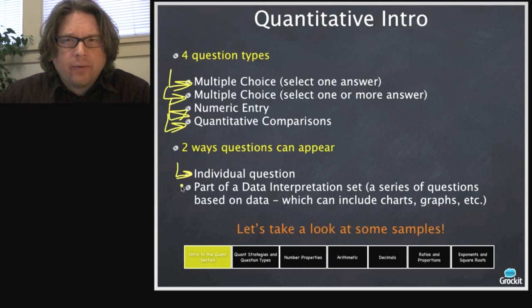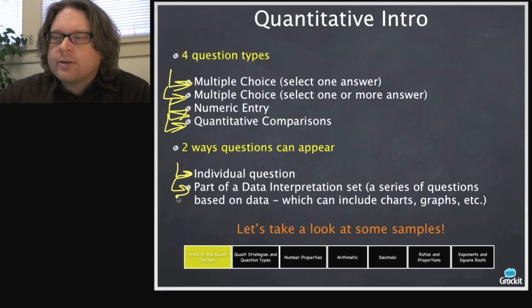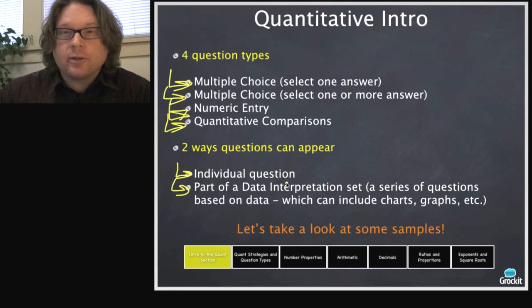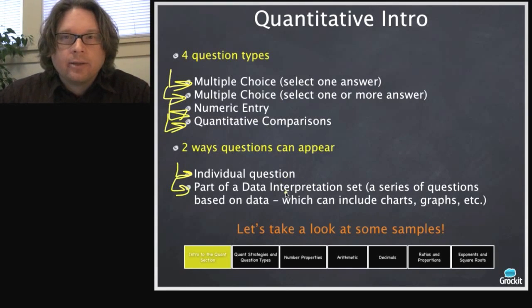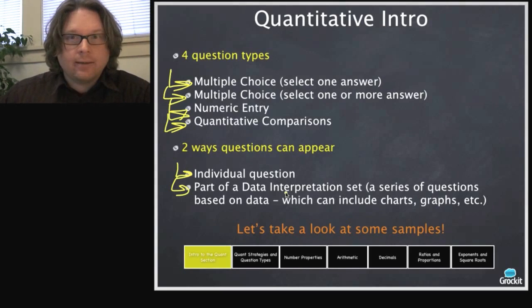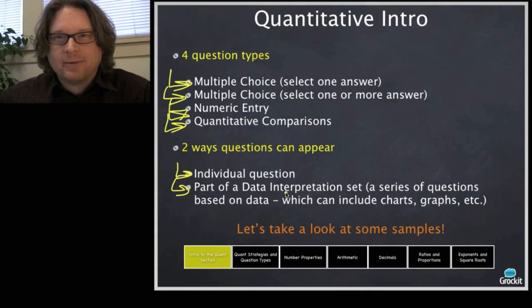One is that they appear kind of absolutely as an individual question. The other is that it'll appear as part of a series of questions on data interpretation, where you're given a body of information and then asked to answer several questions on it. It's rather like a math version of reading comprehension in that way, that you'll have a set of stuff. I'll show you what that looks like too. Let's take a look at some samples, because that's what I said we were going to do.